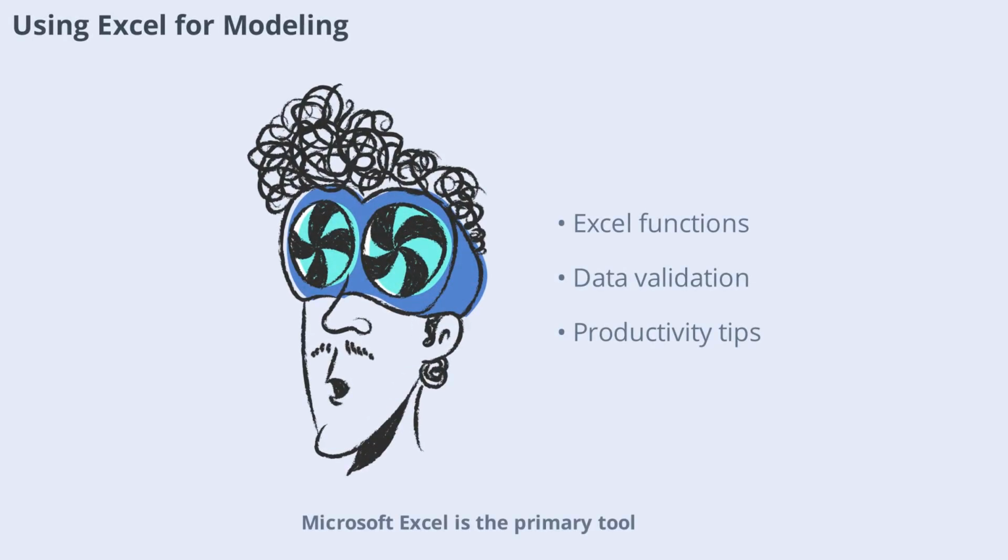Microsoft Excel is the primary tool for financial modeling in investment banking. Its flexibility, powerful functions, and widespread adoption make it ideal for building complex models. Investment bankers leverage features like formulas, pivot tables, and data validation to streamline their work. Mastery of Excel shortcuts and advanced functions can significantly boost productivity and model accuracy.